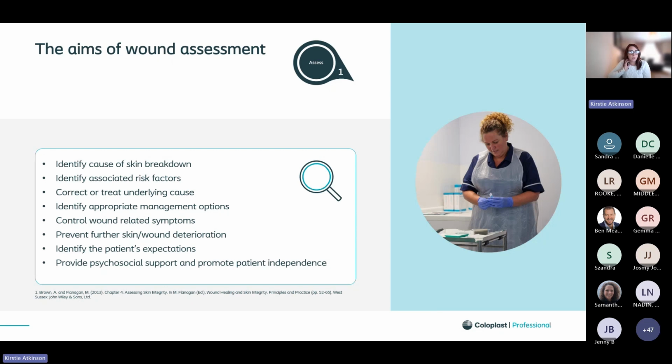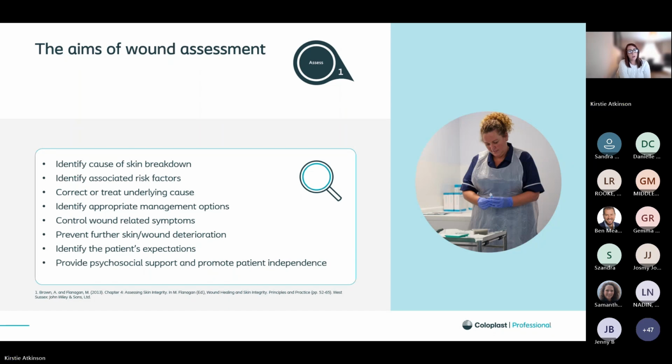The other thing we need to do is also identify the patient's expectations. When I was working clinically a few years ago whilst at Coloplast, I had a patient that came to see me that was changing his dressings twice a day, and he'd had his wound since 2002. He never expected his wound to heal, but his expectation was to go even just down to daily dressings rather than twice daily dressings. So it's important to identify those patient expectations and be aligned so that they don't get disheartened. You can keep that therapeutic relationship, and they're going to comply with their care as well.